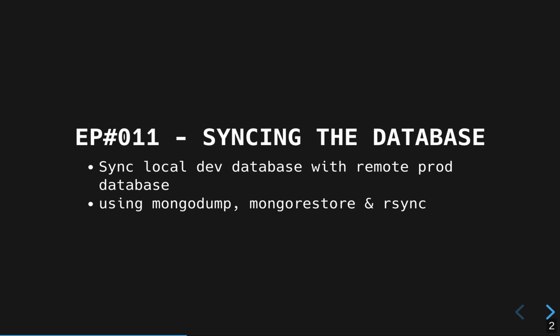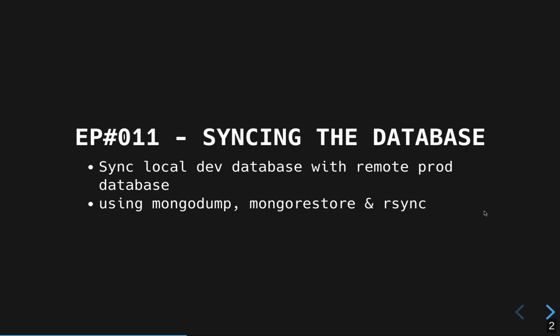As you saw in the last video, I added all of the episodes that we have so far to the database. And now to develop on local, it would be nice to have all of that same data available. But of course, I don't want to do the work twice that I did in the last video. So the easiest way to achieve this is by syncing the remote database.